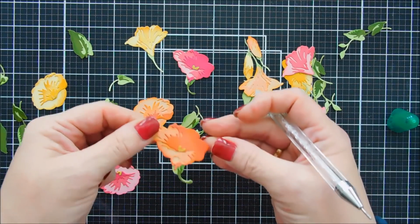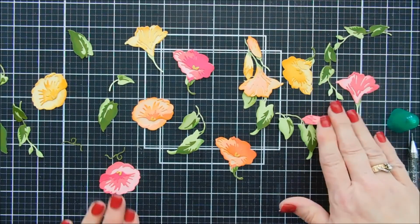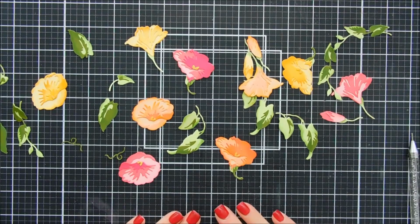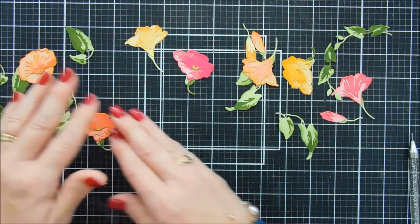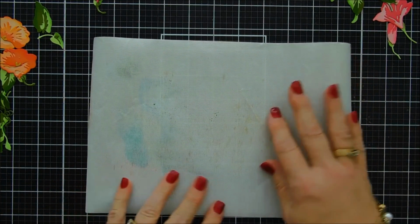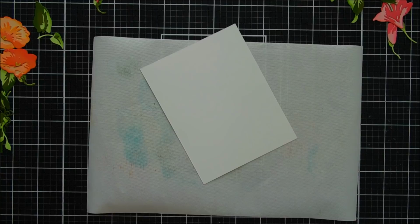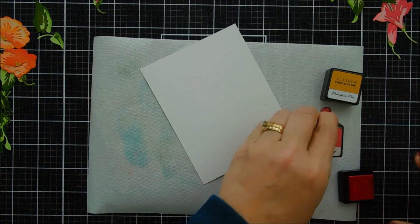I love it. Okay, we're going to make a little bit of room and do a little bit of shading with some Altenew inks. So I'm using Bristol smooth cardstock to create my backgrounds, but we're going to scoot these over a little bit, bring in my craft mat and my blending brushes, and we're going to start off. My card panel size is actually 4 1/4 by 5 1/2, so this is going to fit directly on top of my card base.